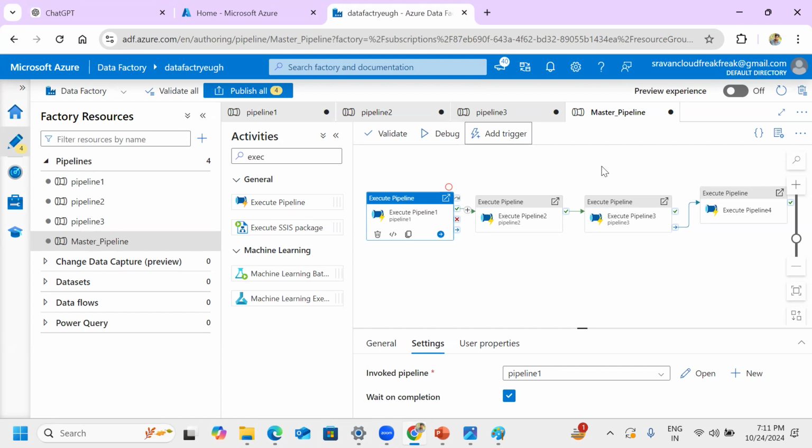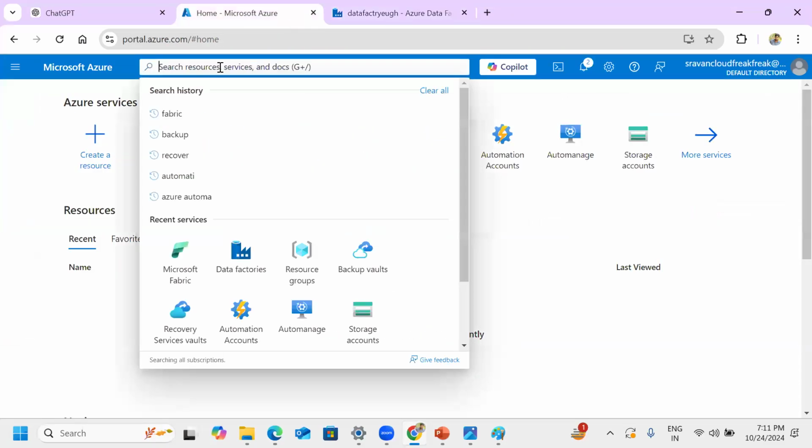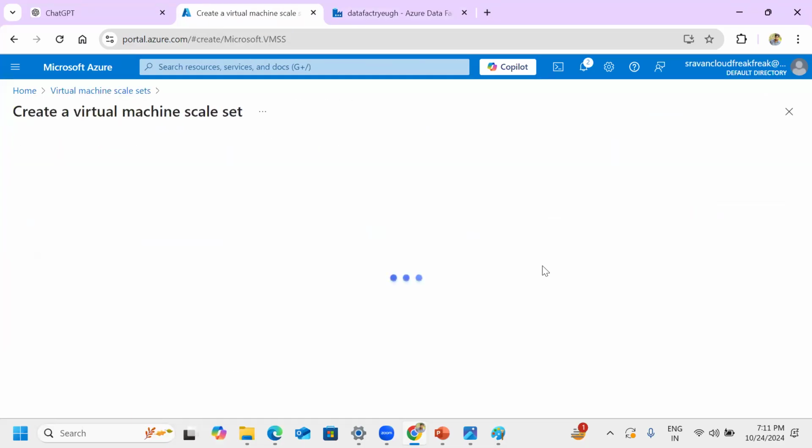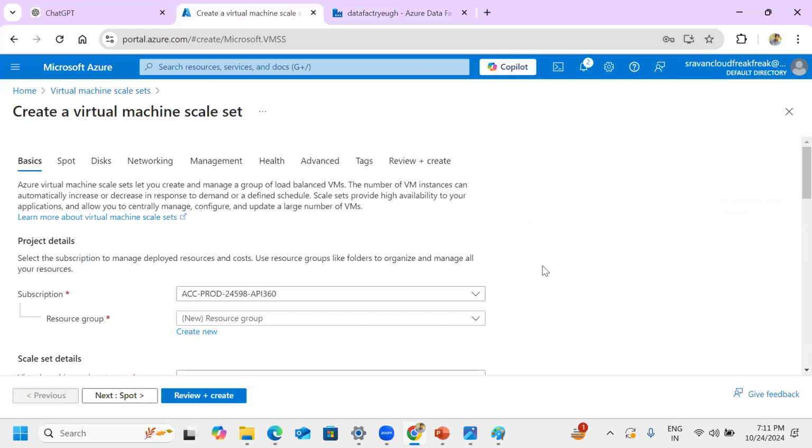If you select these three clusters, there is a minimum workers and maximum workers concept. How many machines you want minimum and how many maximum, based upon the CPU utilization. If the server feels some burden, and utilization reaches more than 75%, I want to create another machine. Like VMSS scale up, we have a service, right? VMSS, virtual machine scale sets. With the help of virtual machine scale sets, we can increase or decrease the machines based upon your workload.